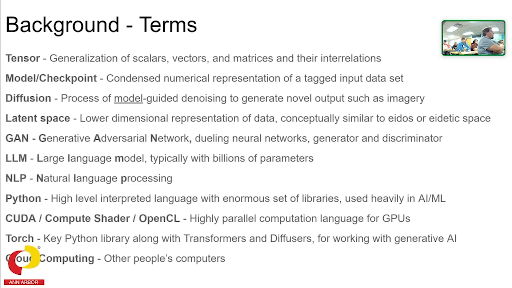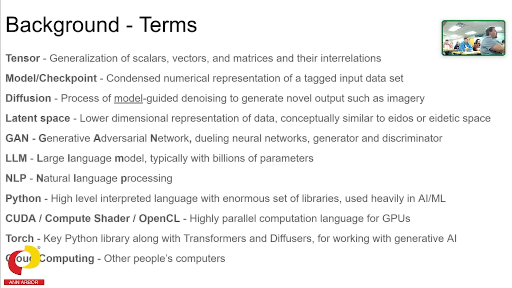LLM, large language model. ChatGPT is the one that everybody's really familiar with, but there are plenty of others. Natural language processing, NLP. There's also, interestingly enough, another NLP, which is neuro-linguistic programming, a fascinating area, which actually bears a little resemblance to the way you program your subconscious and the way you generate prompts. So some of these ideas that the broad public is just getting a hold of now have actually been around for a while under different guises.